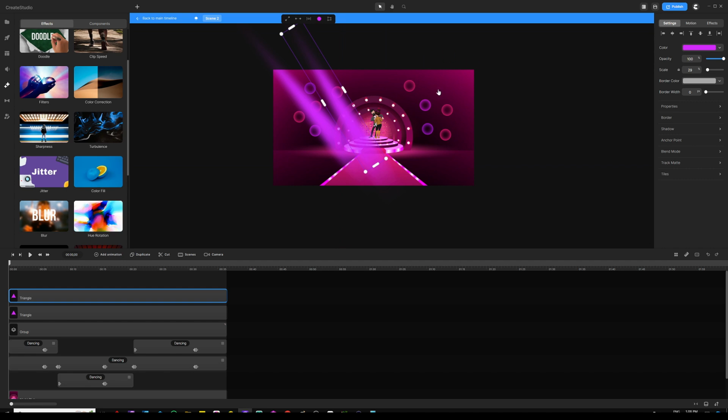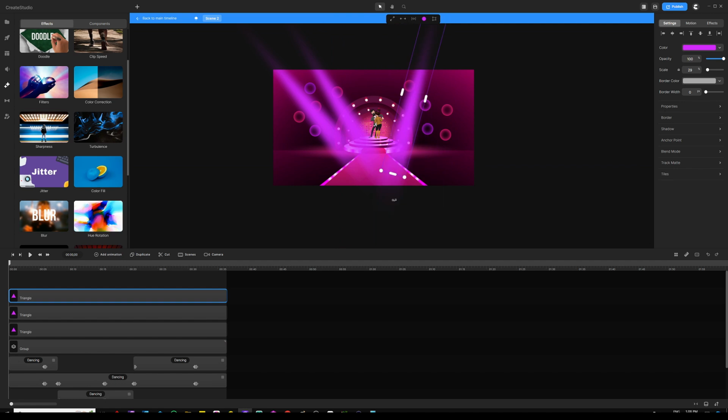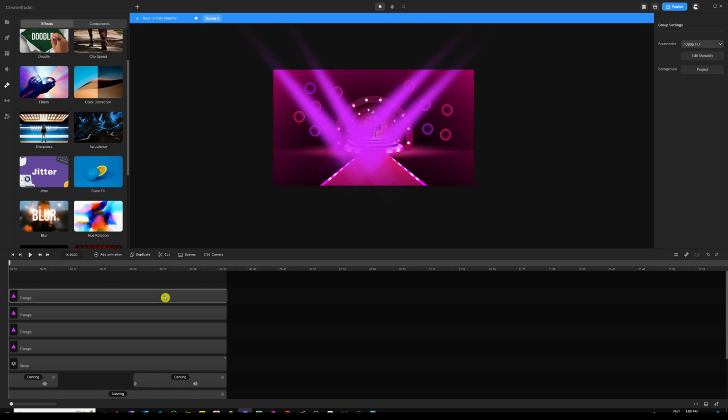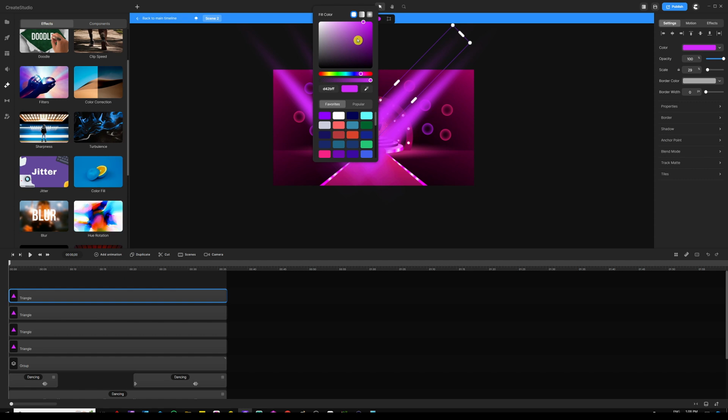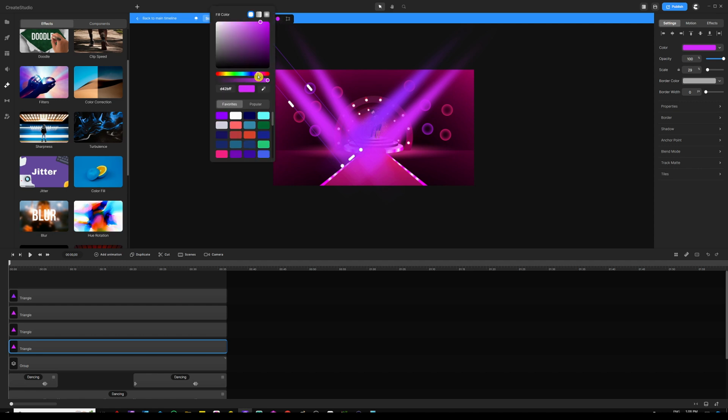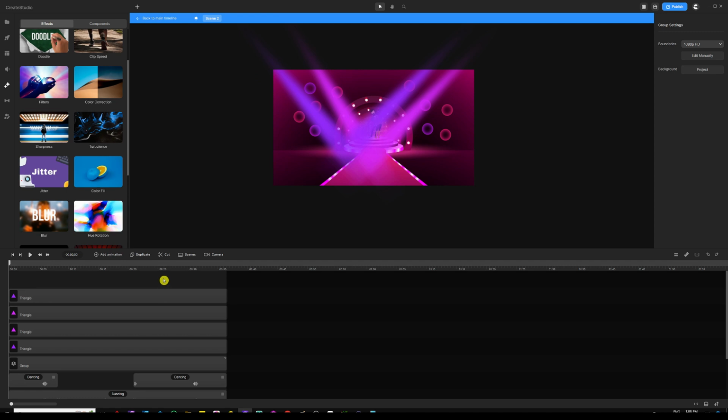And then I want to have another two. So I'm going to make another duplicate and then rotate this one to be at this angle right here, like that. Make another duplicate, and I just grab this one over here like this. And then again, like I said, if you want to change their color, you can do that however you want. So let's do this for this one. Maybe also change this one like this, right? Pretty cool.